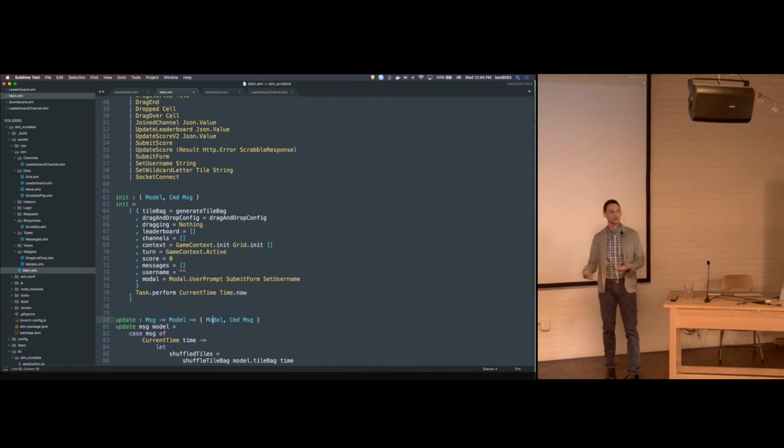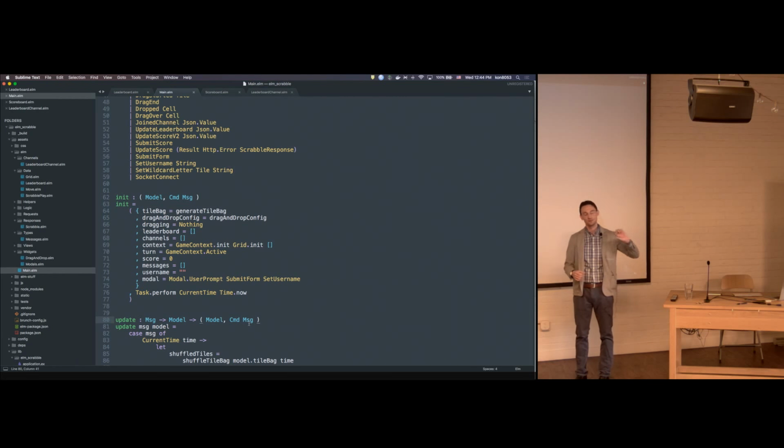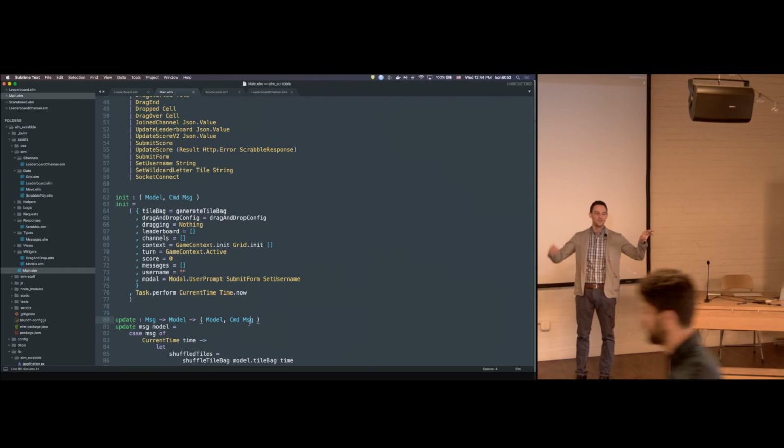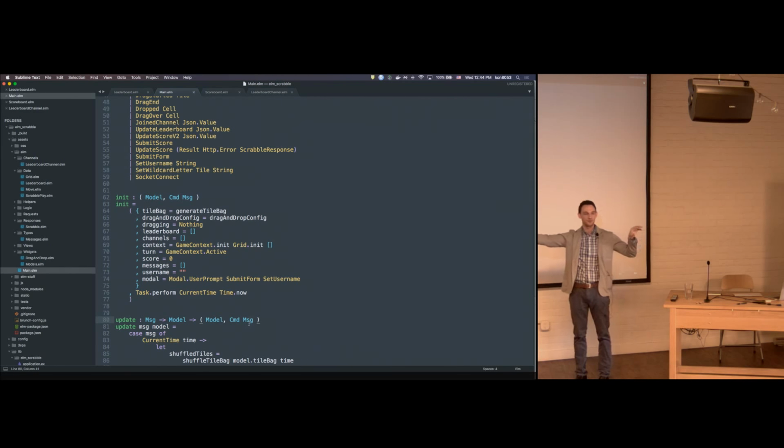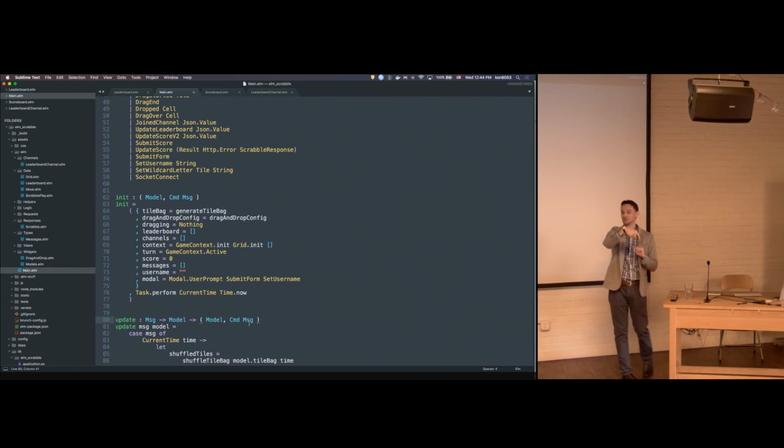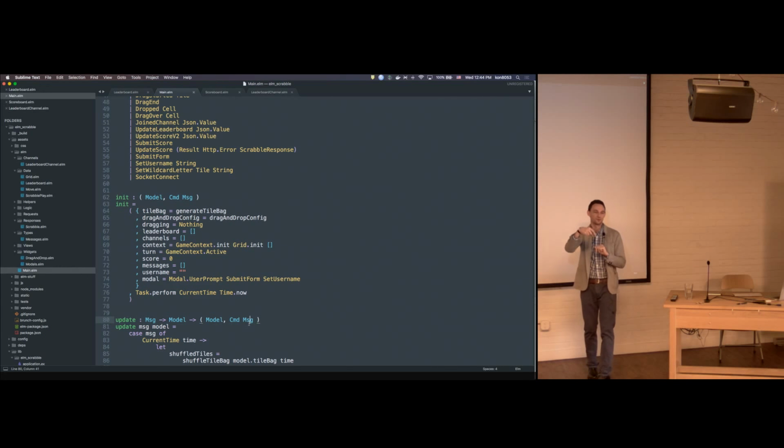This other thing is a command message. So this is where if you actually want to do something that's like a side effect, if you want to call an HTTP server, you generally will not update your model. You'll just return your model as is. And then you say, I have this command. I want you to run Elm. And then you just give it to the Elm runtime. It'll go actually call the server, and it will return another different message. And you could use that message and the data that that message has to update your model accordingly.